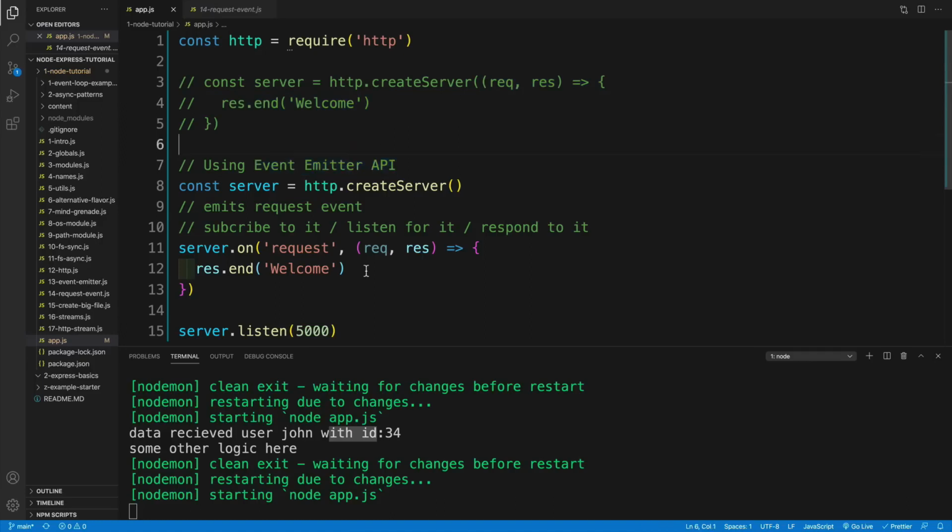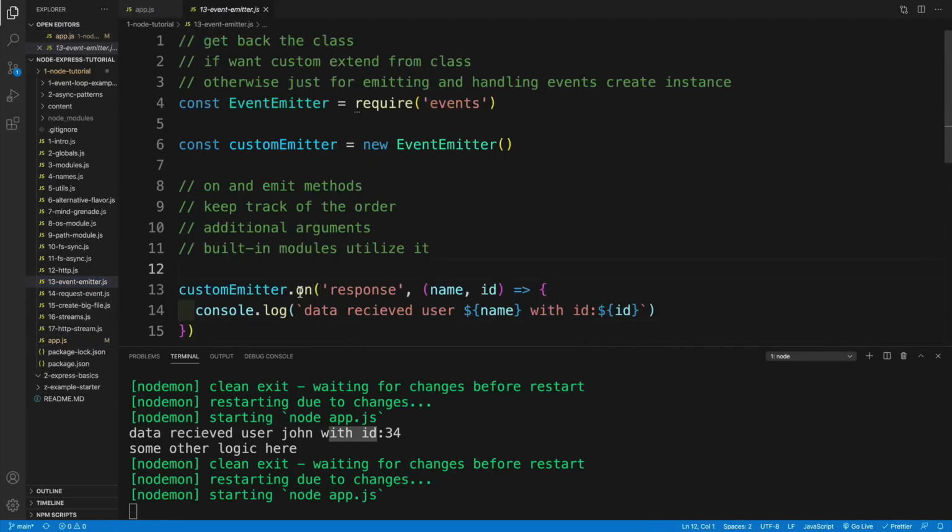So every time a request comes in. Now there's another way we can set it up by using the event emitter API. So we still create a server, we go with HTTP and then the create server function. But instead of passing in the callback function, like we did previously, server has the method on. Does that ring a bell?